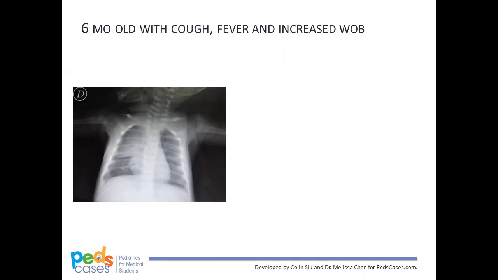Here we have our first case. A 6-month-old boy comes in with cough, fever, and increased work of breathing. A chest x-ray is ordered. You ascertain that this film is of your patient. You note that penetration and inspiration are adequate, as the vertebral bodies are visible through the heart and approximately 8-9 posterior ribs are visible. You conclude that rotation is normal, as the clavicles are equidistant from the spine. Now you can begin interpreting the film using the top-to-bottom approach. You start at the top and note there seems to be increased opacity at the right upper lobe of the lung. What do you think this represents?